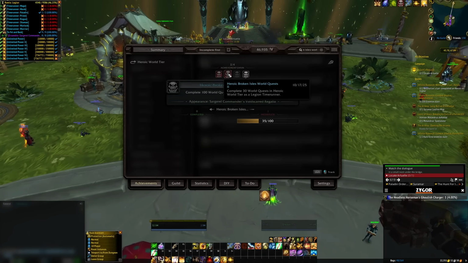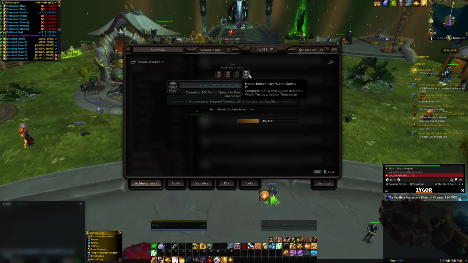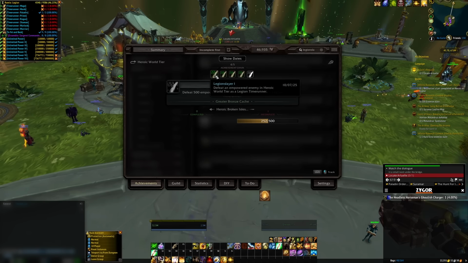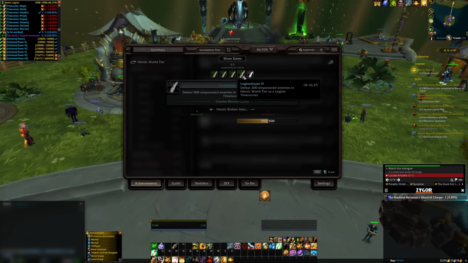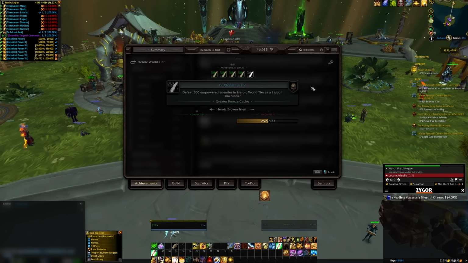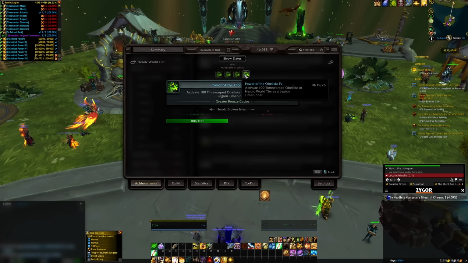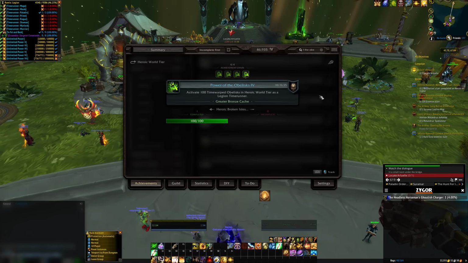Carrying on from Broken Isles world quests, there are 4 achievements for doing them in heroic world tier as well. They cap out at 100 instead of 150. More from the heroic side of things, Legion Slayer 1 through 5 has you take out a max of 500 empowered enemies, and Power of the Obelisks 1 through 4 caps at 100 time-warped obelisks activated.